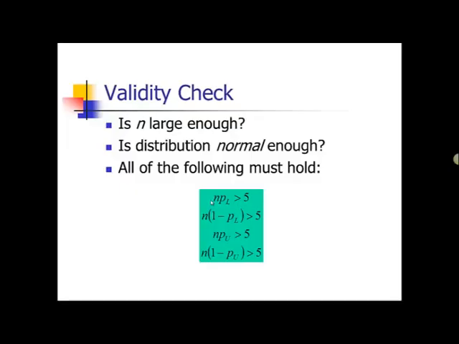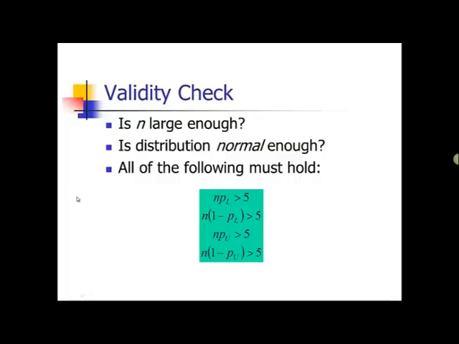No. Just like our empirical rules, this came from many, many observations of binomial distributions. And people have found that if this product of n and p is greater than 5, and the product of n times 1 minus p is also greater than 5, then the binomial distribution is sufficiently symmetric that we can actually model it effectively while using the normal distribution. So again, this is just something we're going to know, but it's an important check for us to do.